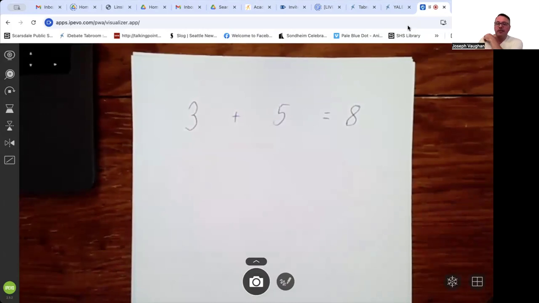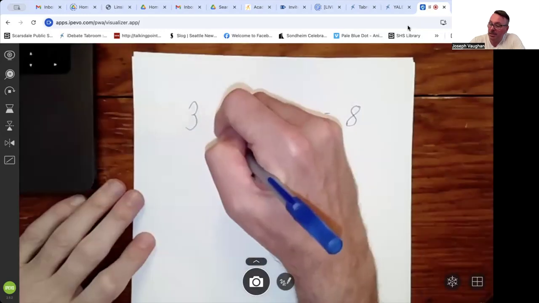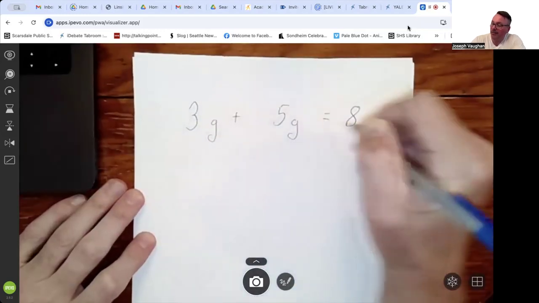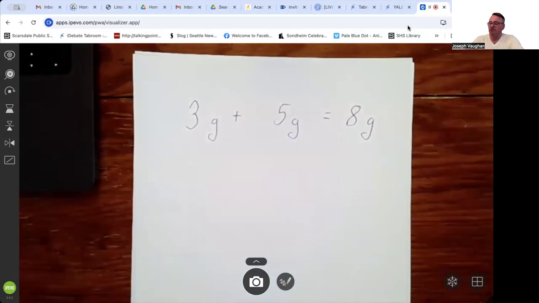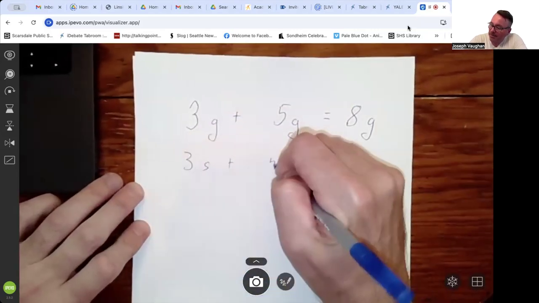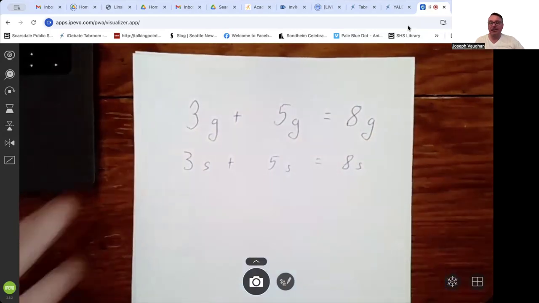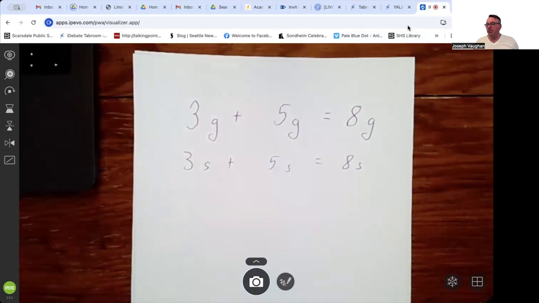So can you think of a quantity that I can put such that 3 plus 5 is always 8? And if you said grams, you'd be true. 3 grams plus 5 grams is always 8 grams. 3 seconds plus 5 seconds is always 8 seconds, right? Notice that grams were a unit of mass and seconds was a unit of time. So if I add two like scalar quantities, I always get normal addition, normal subtraction processes going on here, because that's the way that scalar addition works, okay?